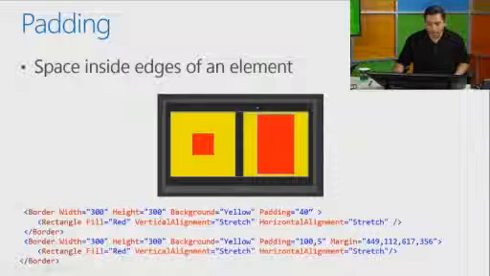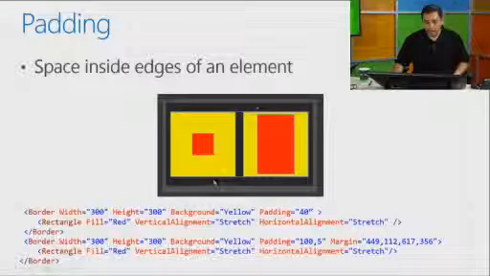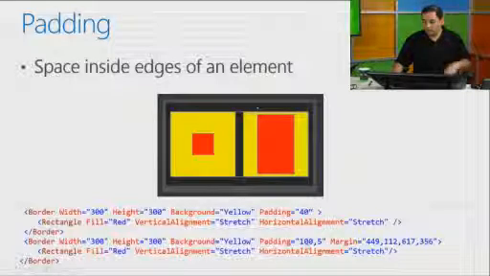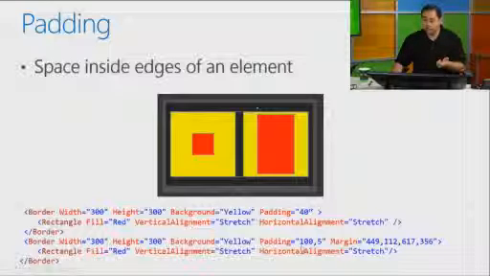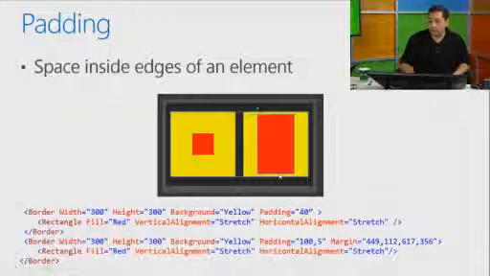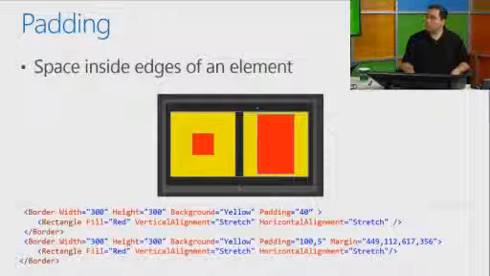So for example, right here, this first border has a padding of 40, and you see here a little bit of space everywhere. And then the second one has padding of 100 on this, which is, you see a lot more space here. And then on the top and bottom, it's only got a 5. Yep. So you see that it's getting much closer to the edges. And only certain elements have padding.